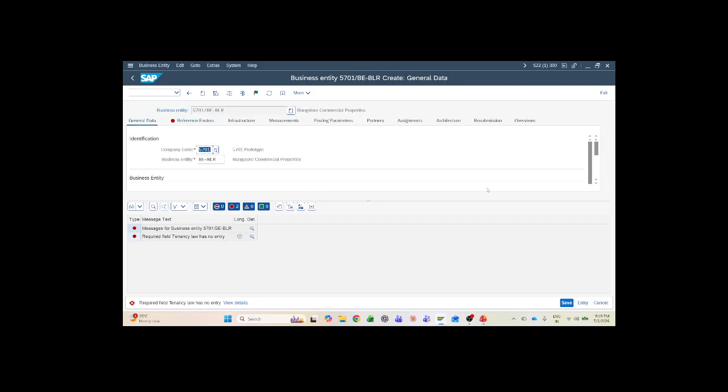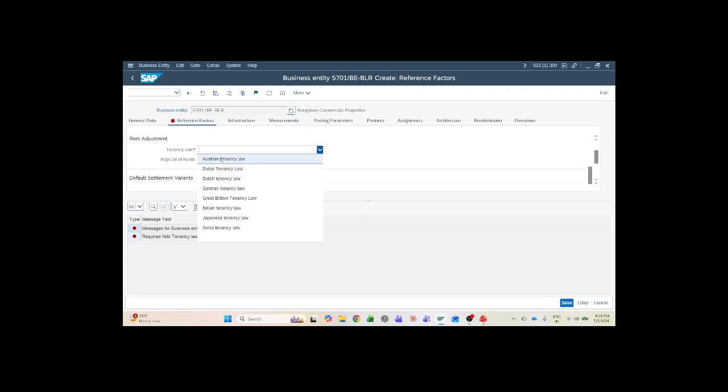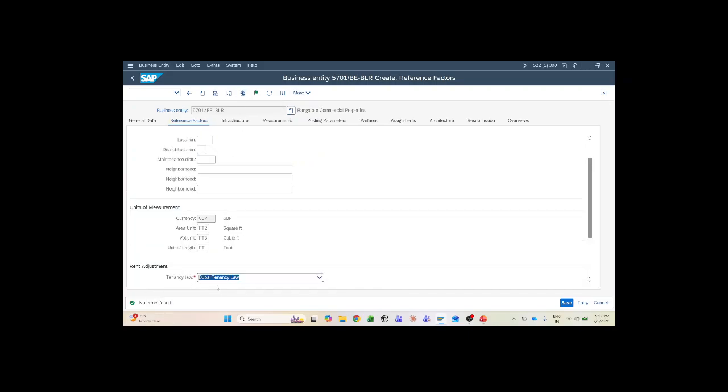Okay, I have to also assign the tenancy law. So Dubai tenancy law. I can check here if there is any error. Now no errors found. So in the reference section I can add the tenancy law and then save it. So my business entity has been created.